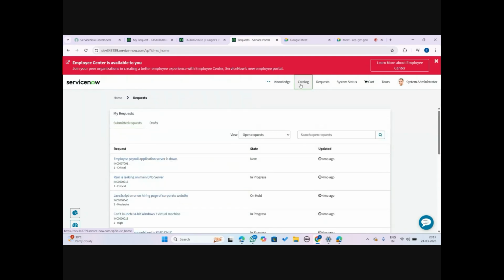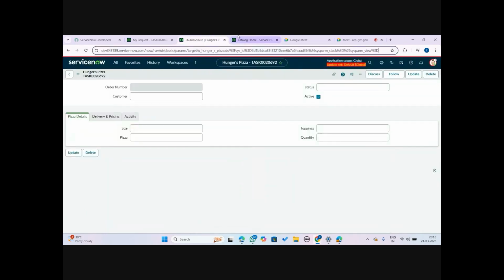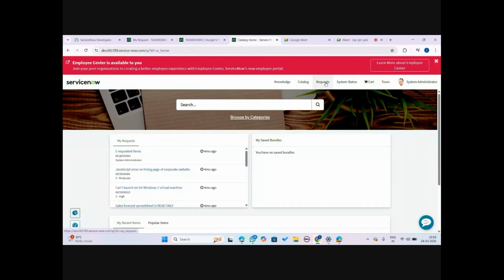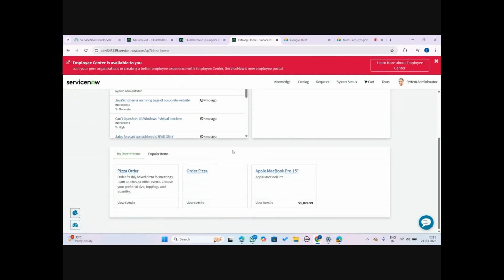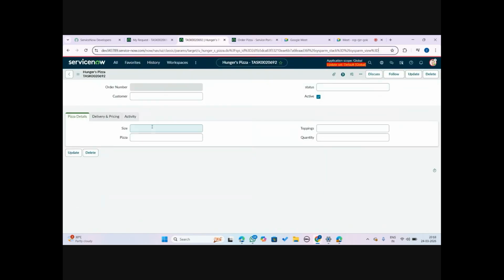We first created a catalog to order a pizza, and also a custom table, and then a record producer so that the user can raise any concerns with their order. Here we'll have certain questions, and the user can just fill in the details, which will reflect on the custom table directly.